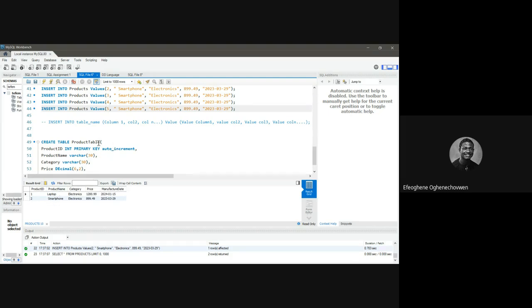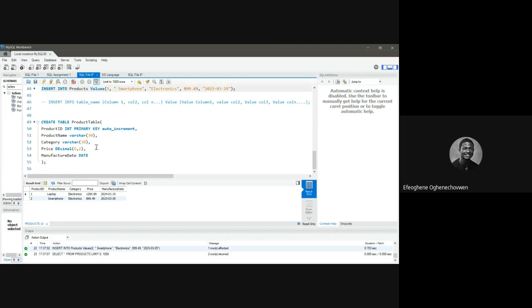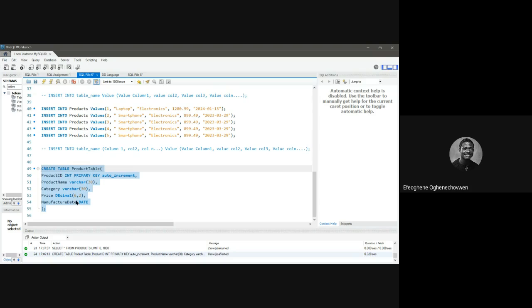So I'm changing the table name to products table instead of product, so that we don't have conflicting tables to return an error. And then the product ID. So I've used this keyword, and then the same thing I'm going to use. Right, so I will run this now, so you can see it has created.